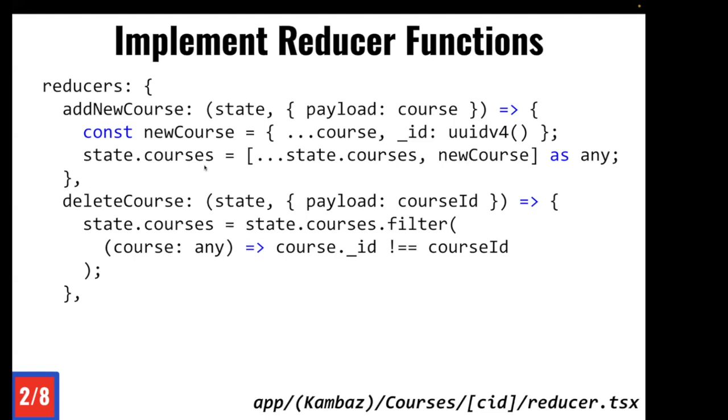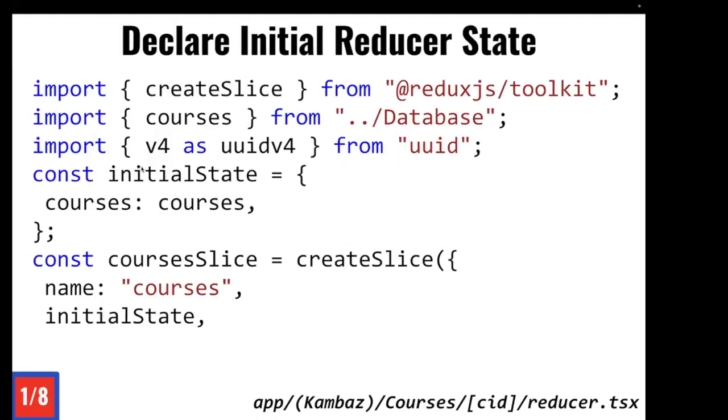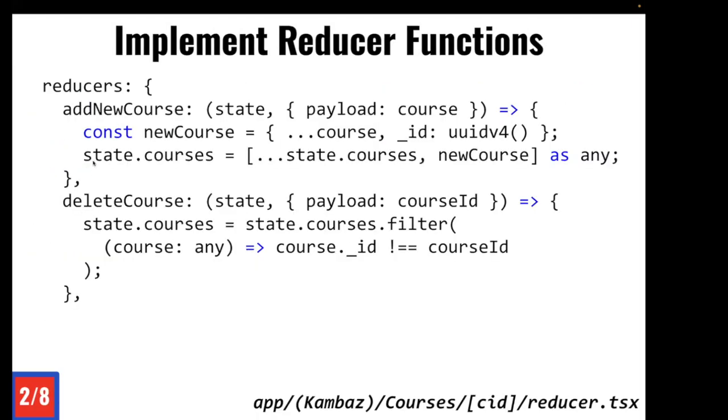In the dashboard page, we were using the set courses mutator function. Here we don't have that. We have direct access to the array that we're maintaining in the state, this array courses. So we can access the current reference to the courses by doing state.courses, and we're setting it to a new array. This is identical to what we did in the dashboard page. We copy over the old courses and we append the new course at the end of the array.